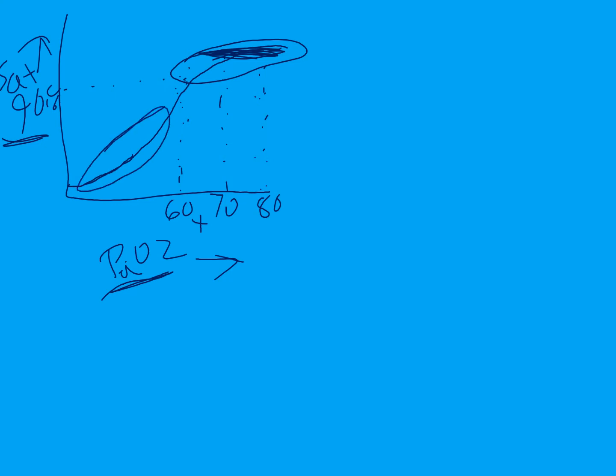This is what we call the danger zone, or I don't know, I just like the term danger zone. There's a dramatic drop in the ability to carry oxygen with a PaO2 of less than 60 millimeters of mercury, right? I'll repeat that again. There's a dramatic decrease in the ability to carry oxygen with a PaO2 less than 60 millimeters of mercury. So that means we have dramatic decreases in our saturation. If we go from a PO2 of 60 to a PO2 of 50, we're going to have a dramatic drop.